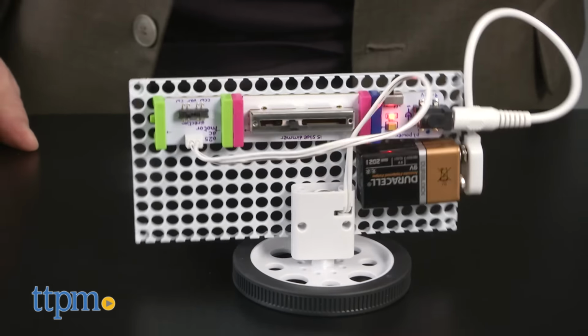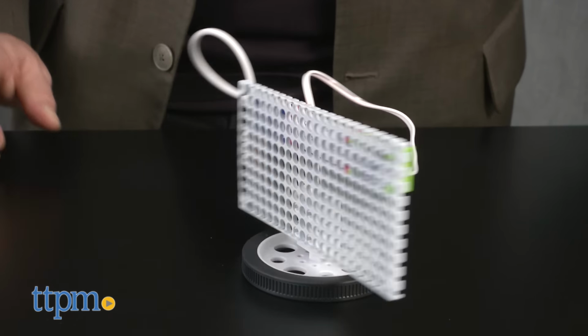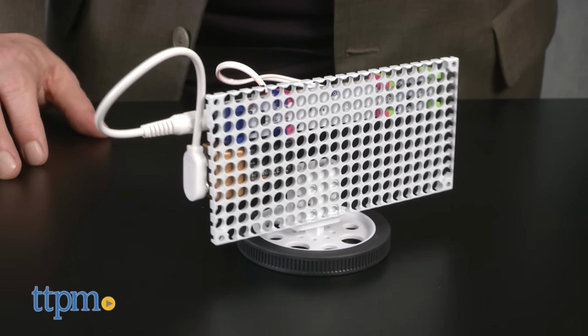If you've got a curious, creative kid, he or she is going to get a lot out of this set. This set in particular is a significant investment, but the opportunity to grow and expand makes this system unique and a great long-term value for kids inspired by LittleBits.